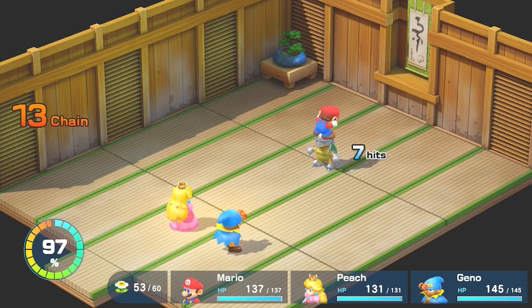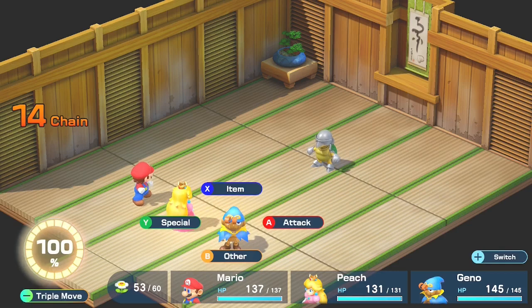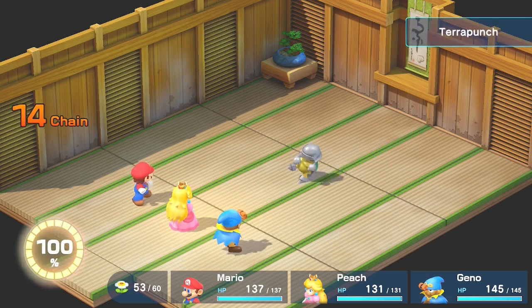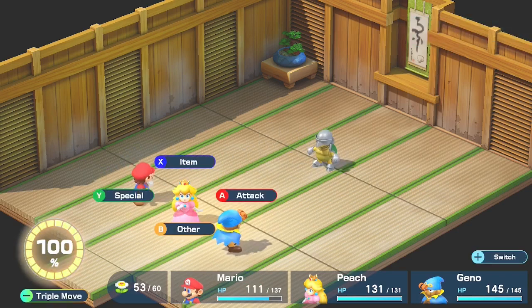He's immune to the damage, but can I get the 100 super jumps off of him anyway? Apparently not. That's fine. Or I could just miss. Alright.